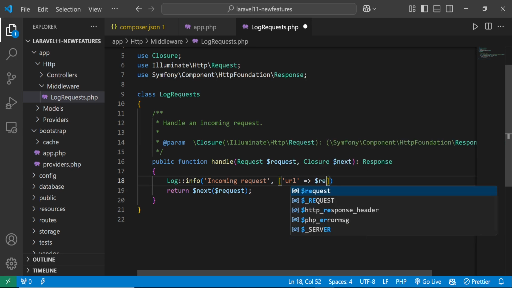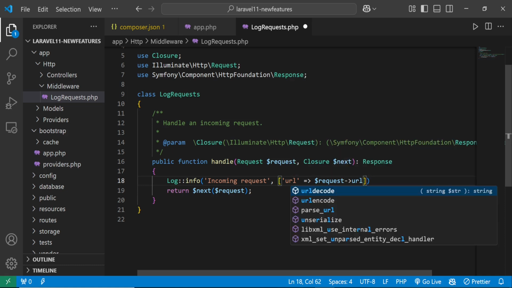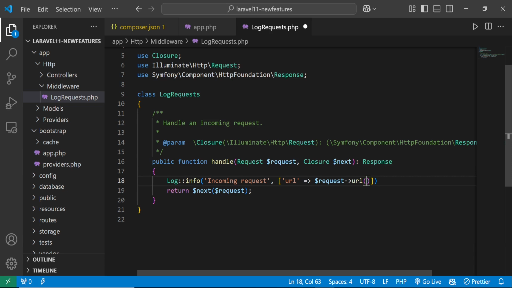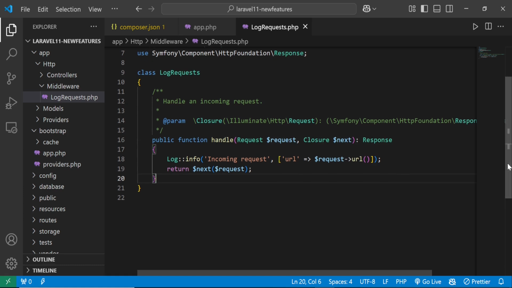Then here I'm going to have request, and you're going to inquire for the URL, the request URL. Then I'm going to close it. So let's go ahead and save this. So this is our logic of how we are going to log the request using our middleware.